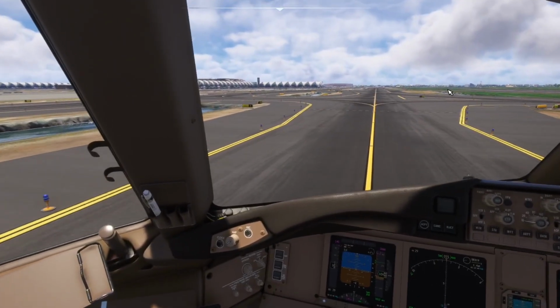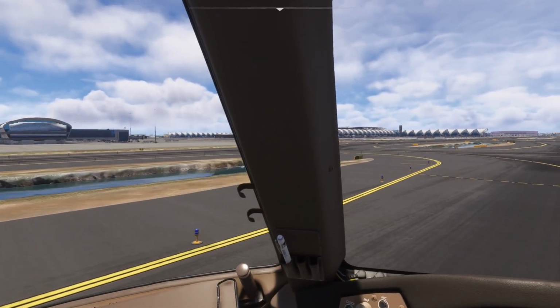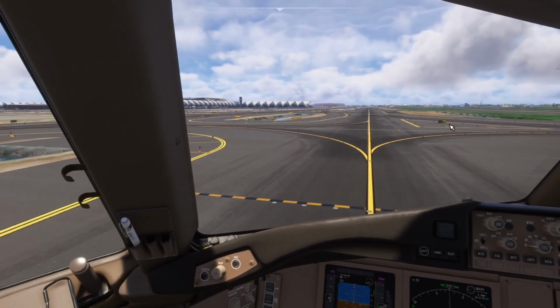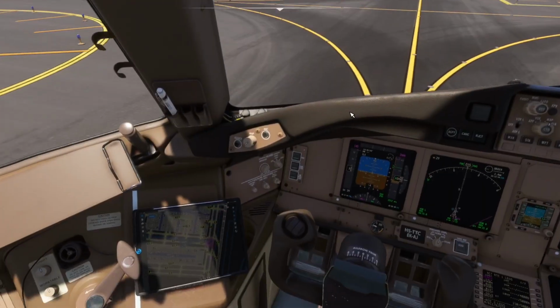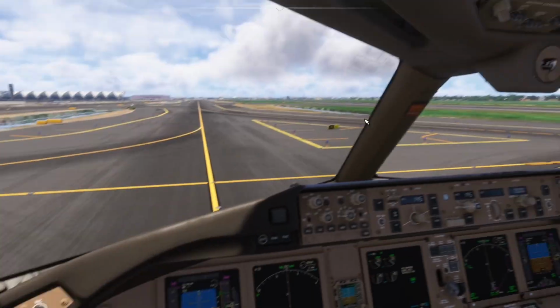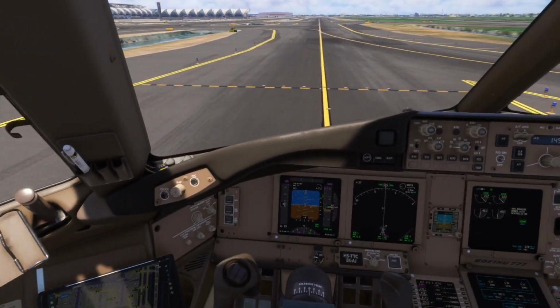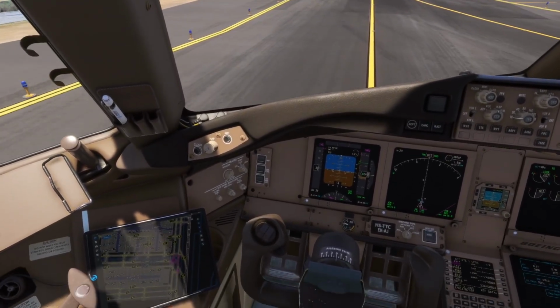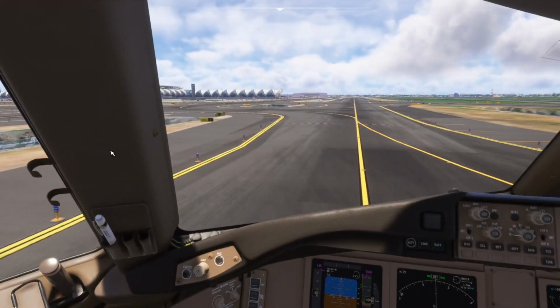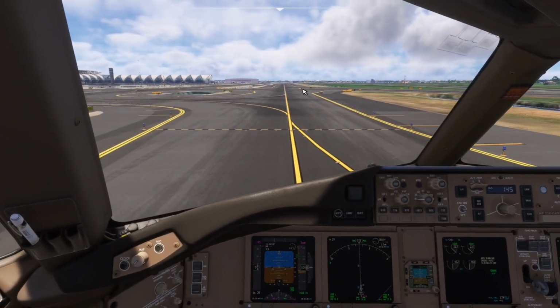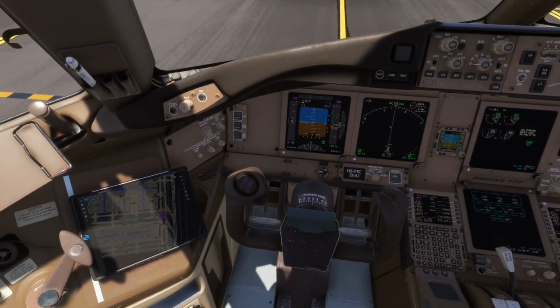Now this airport is honestly amazing. One of the best airports I think, in terms of architecture, but people might disagree, and I don't care. I still think it's one of the best. Okay, so this is payware, this airport. I believe it was $21, I don't remember, but yeah.